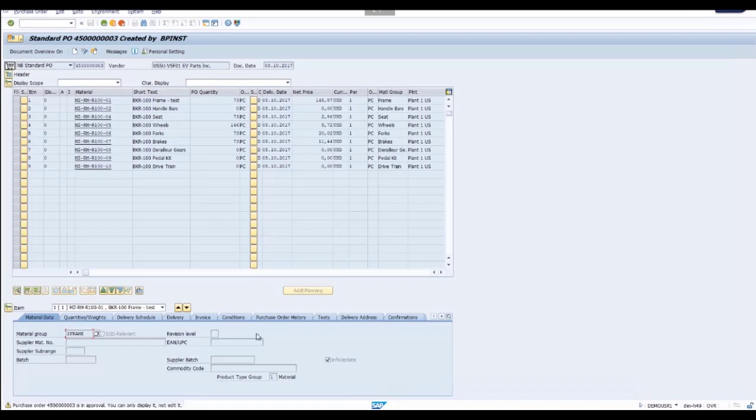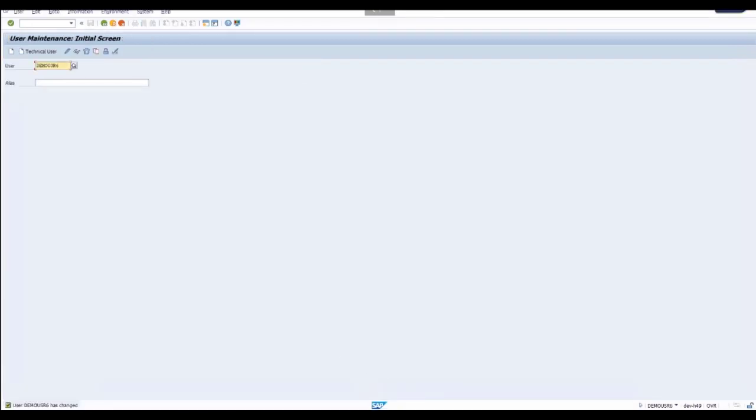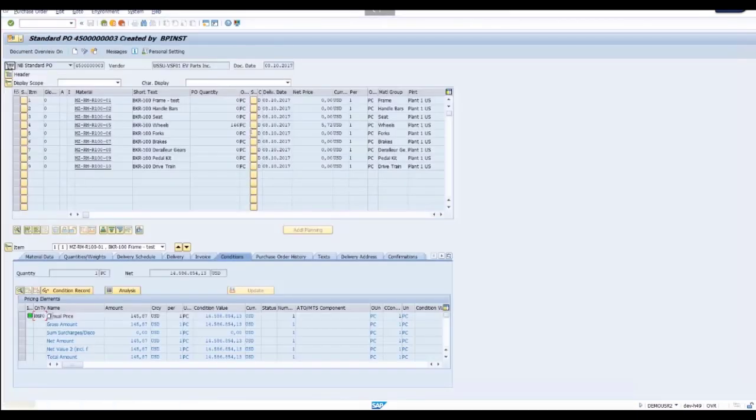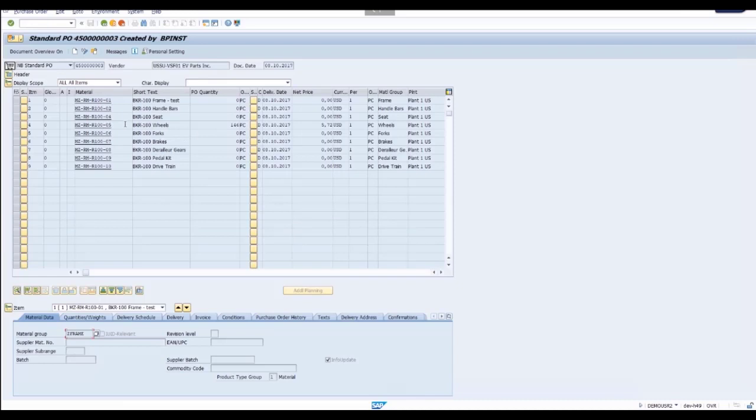Let's try to open the same purchase order as demo user 2. I have demo user 2 here, and let me go to ME23N. When demo user 2 is trying to access the same material information, you can see at the top that he is allowed to see only the material wheels, which is of the material group wheel, and technically it's Z wheels in the table. You can see that he is able to see only the material R10005, for which he is allowed to have access to the pricing and quantity information in the purchase order.